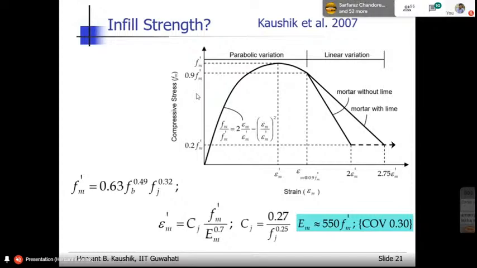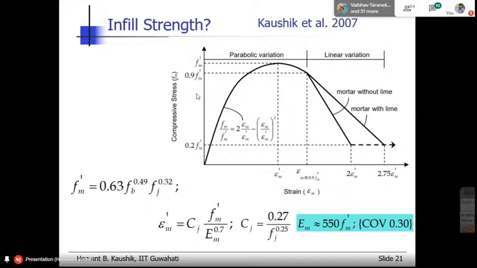You can tell the software that this is where the masonry should fail. That can be done by defining the material strength. You know how to define the concrete strength and the steel strength, but we'll again discuss those issues tomorrow in the nonlinear analysis presentation. Today I will only discuss the infill strength issues. So what do you need to define the strength of infill? If you're doing a nonlinear analysis, you not only require a single point, that is the strength, but you also require the entire stress strain curve.